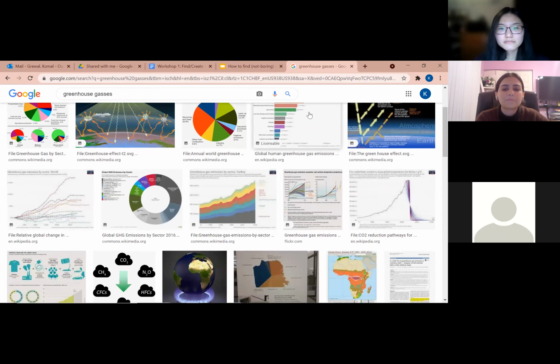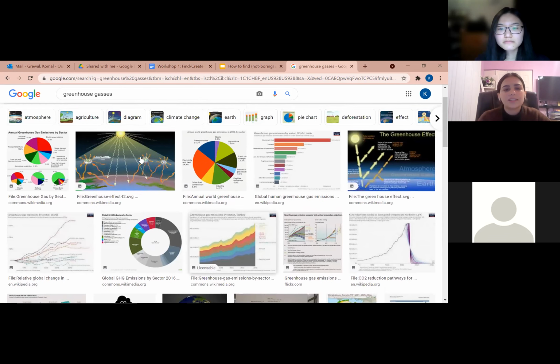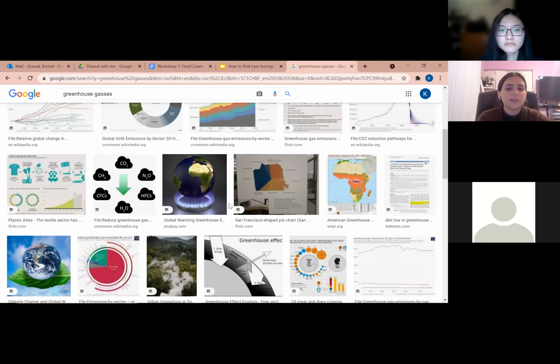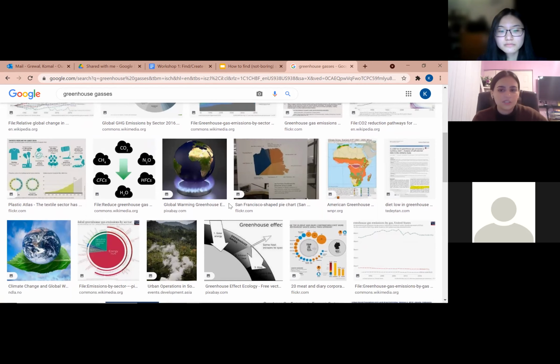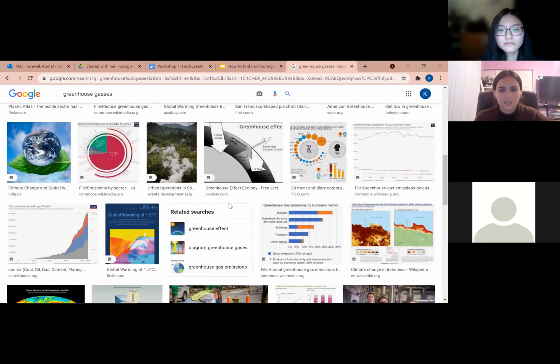So, you can notice that some of them are graphs and some of them are actual diagrams. Depending on what you're hoping to convey with your article, you can make the call on which you think is more important, whether you want to include more statistics or more diagrams. That's up to you, but make sure that whatever you choose to include does an effective job at conveying what you want to convey to your audience.